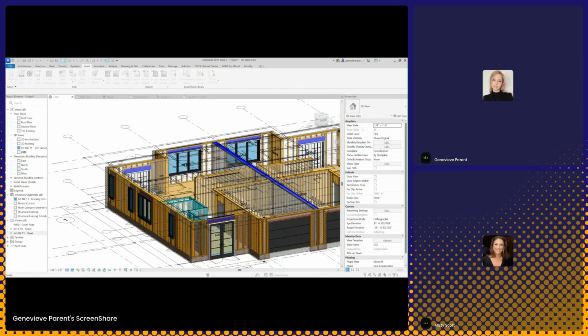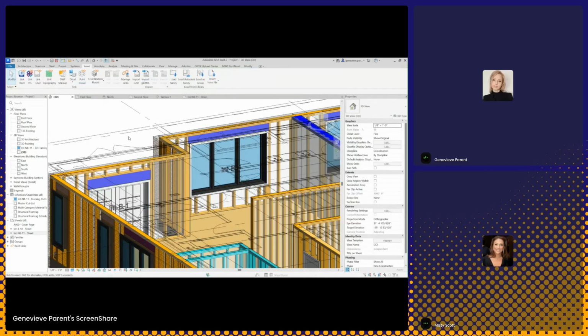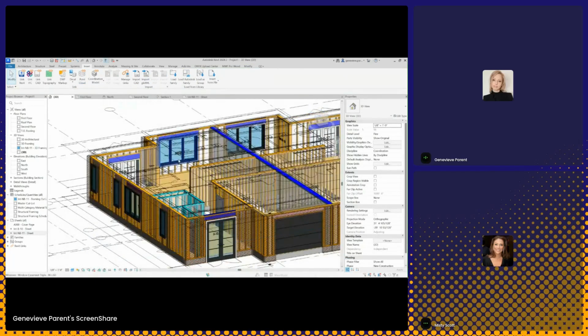This is our basic family. You can create your own families using these ones, or sometimes you can import your own families. Now, we used to have a column family, we don't have it anymore, and it's very important to not use columns anymore. We don't need them. We only use the ones that are carrying structural framing. I hope that's the question, and I hope I answered that.